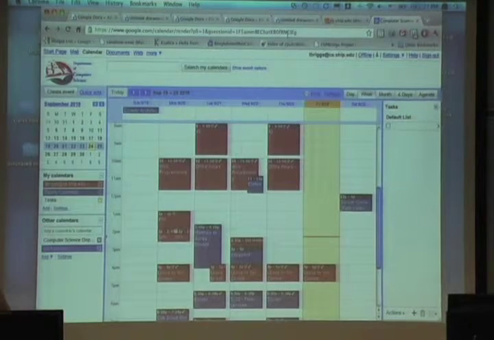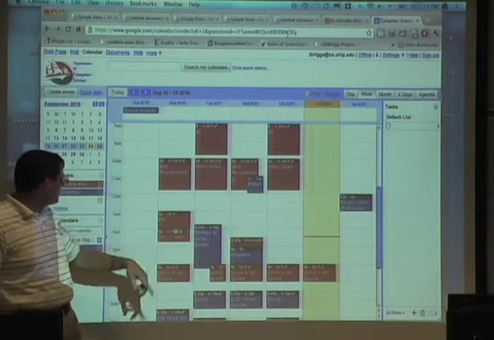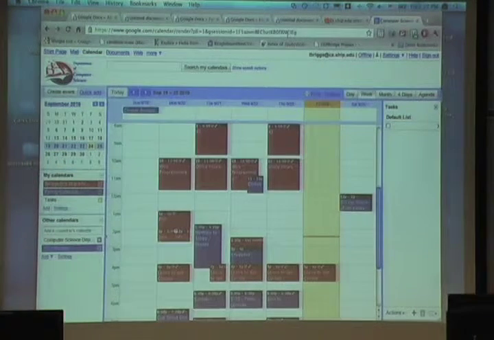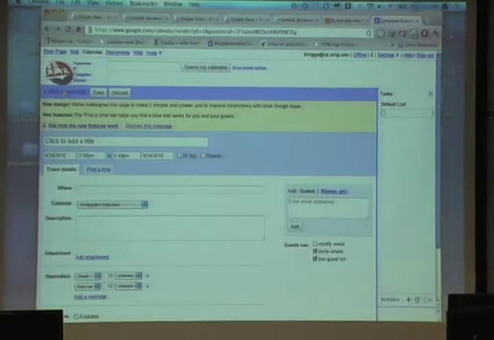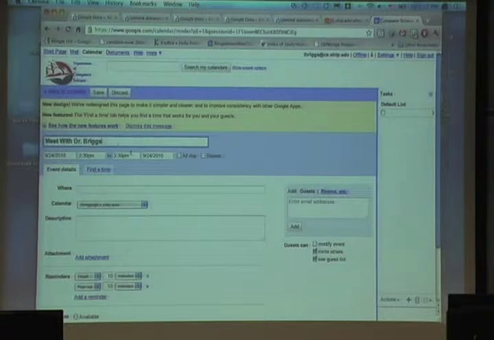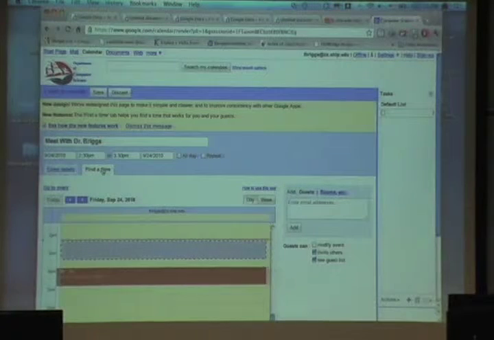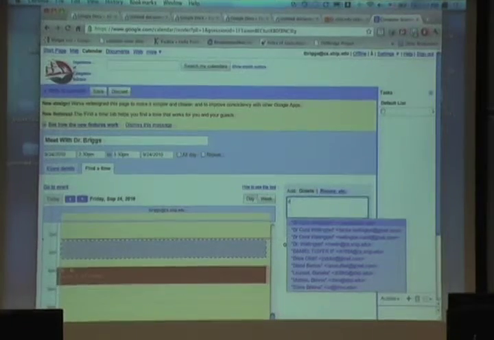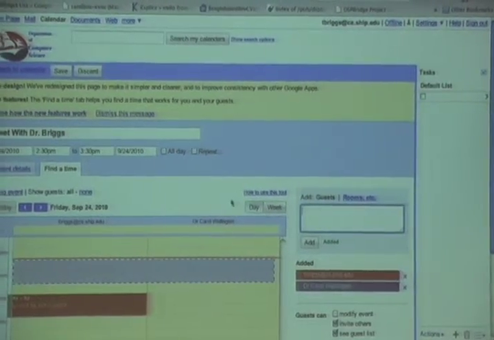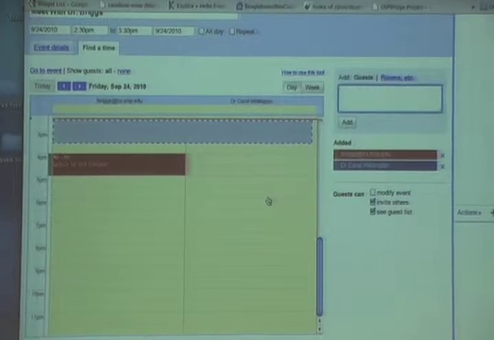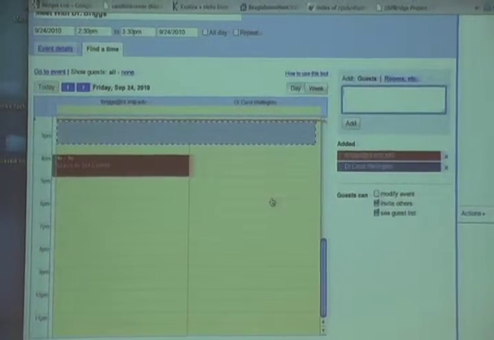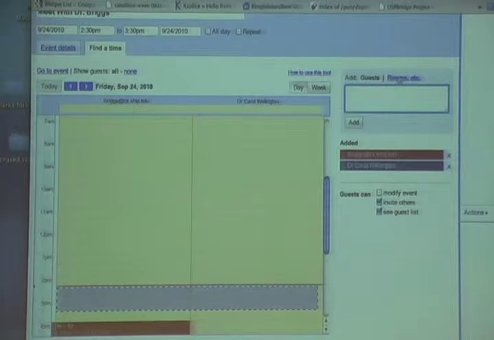But if you need to set an appointment, obviously you can kind of see my schedule, like on Fridays, although I don't have tech talks on there, I probably should. You can send me an appointment, right? So, for instance, I can go to create an event, and you go to find time. As soon as I add Dr. Wellington to it, it will automatically start blocking off her schedule and my schedule and find the times that work for both of us.